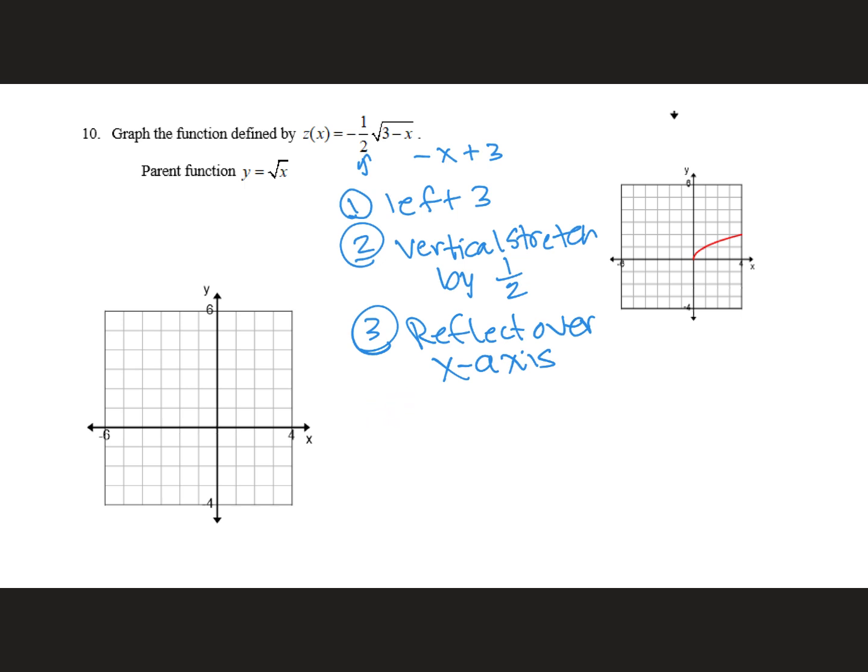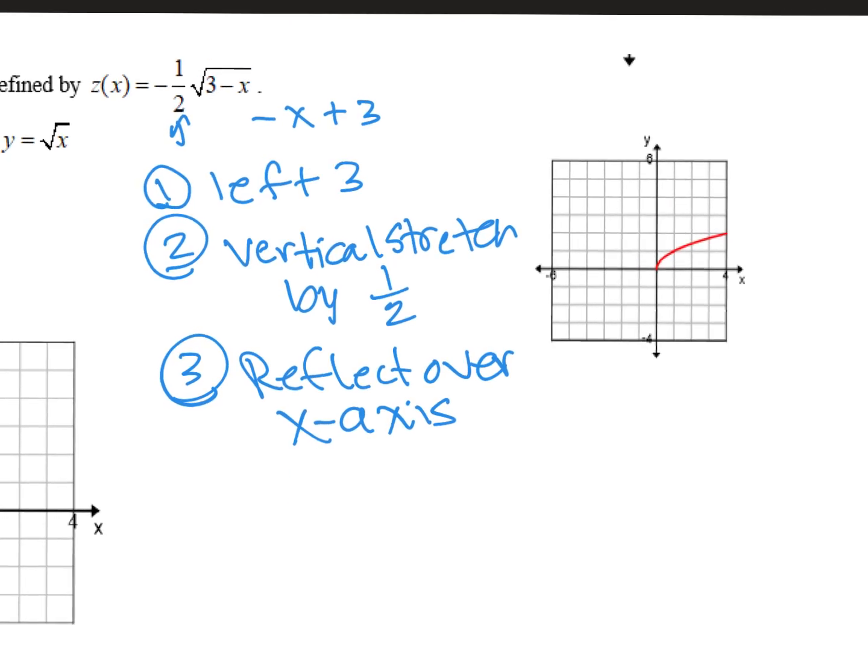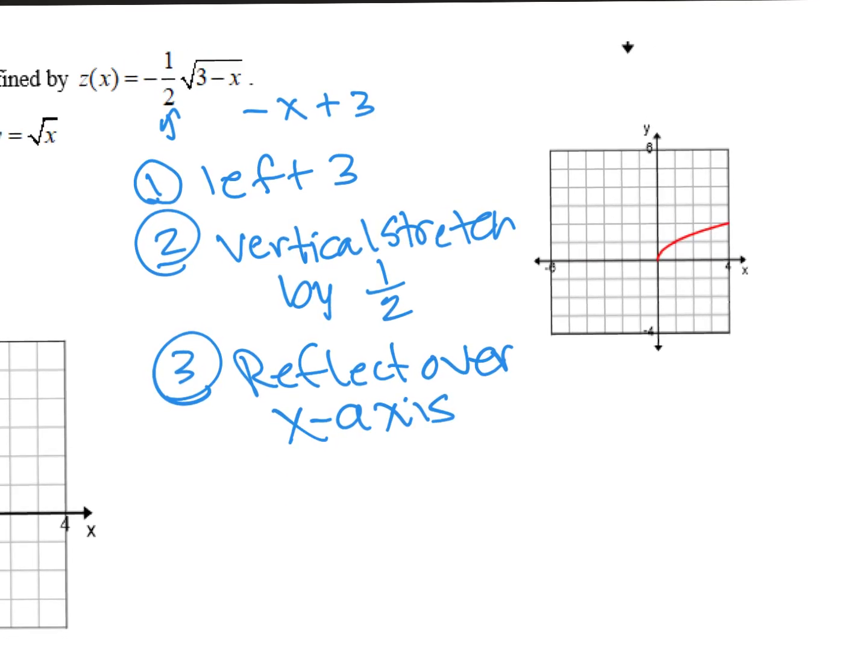So I'm going to move left 3. Then I'm going to stretch by multiplying my y by 1/2. And then I'm going to reflect over the x-axis. So I'm going to do it on this graph since it's already got the parent function on there. And I just think it would be easier if I used that one. All right, so let's see if we can do this. So 0, 0. Start here. 0, 0. I need to move that left 3. So 1, 2, 3. That puts it there. Stretch by 1/2. Well, if the y value is 0, multiplying by 1/2 doesn't make a difference, and reflecting.